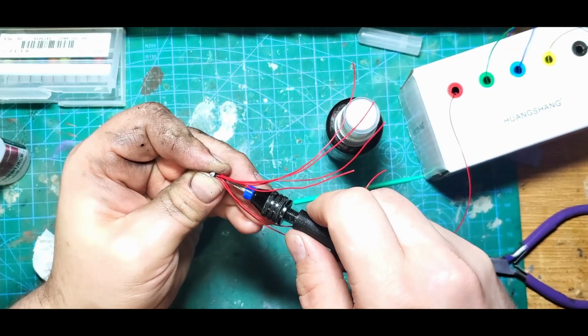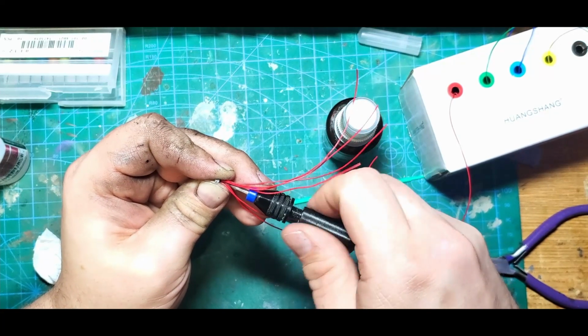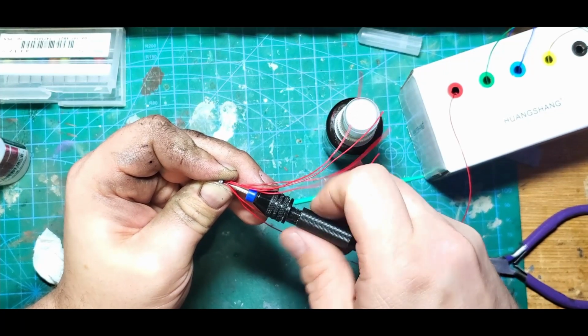Once I finish with all the plug wires, I'm going to drill in the center of them for an ignition coil wire. I leave it longer than the rest so I can tell it apart.